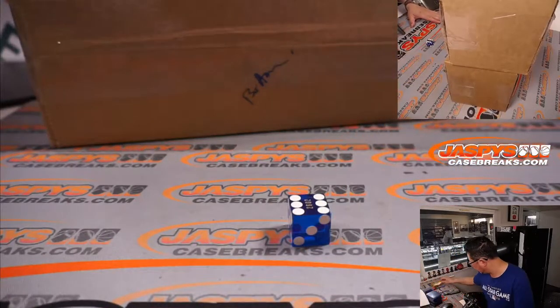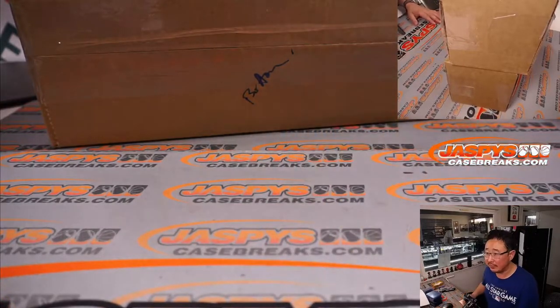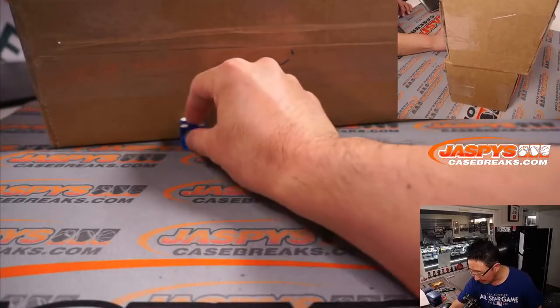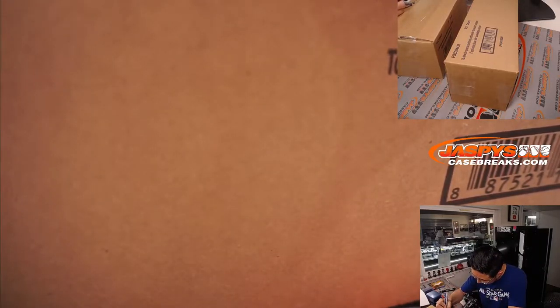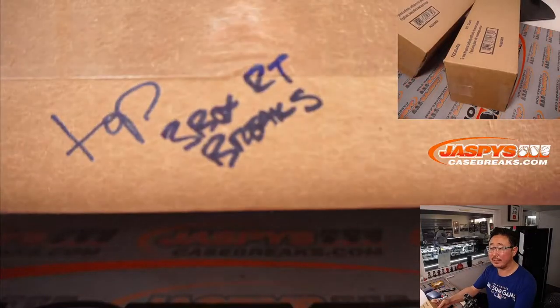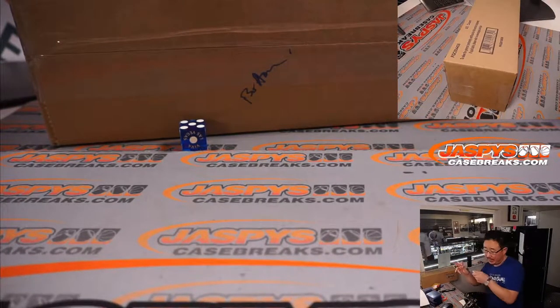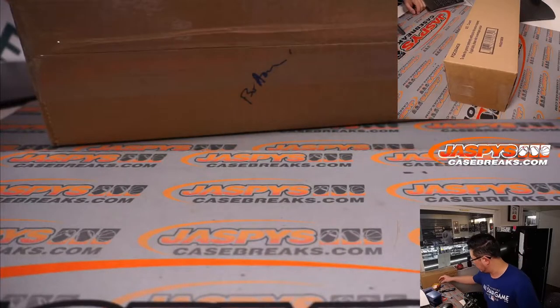Select that one, nice Dodger blue there. 1, 2, 3 for the top box, 4, 5, 6 for the bottom box. 5, 1, 2, 3, 4, 5, 6 bottom box. So we'll reserve that for the next set of three box random team breaks. I'm sure last time we posted a master case, we went through that master case within a couple nights, I want to say.